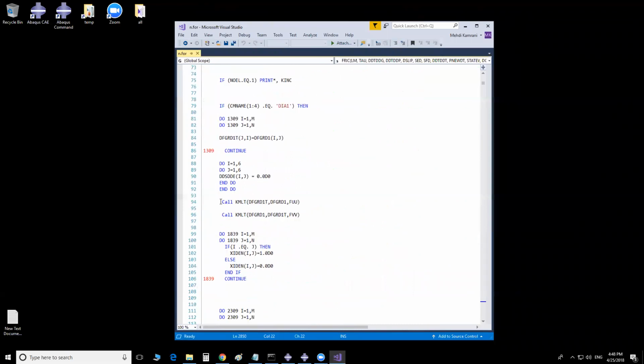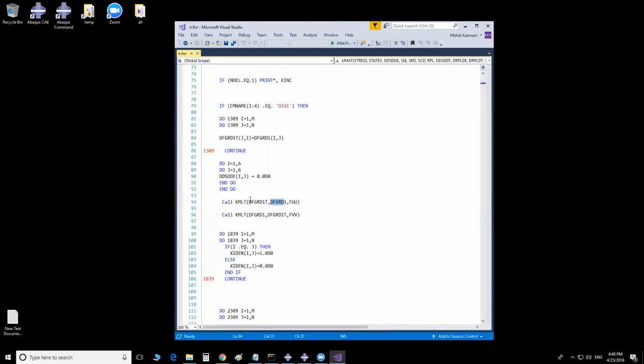And for example, here I have defined a subroutine, which is KMLT, and just for your information, this is something that will multiply this tensor and this tensor and will give me this tensor as a result. So I will use this call function to call this subroutine within another subroutine, and this will be the data that I will give to this subroutine as input, and this will be the output of this subroutine.